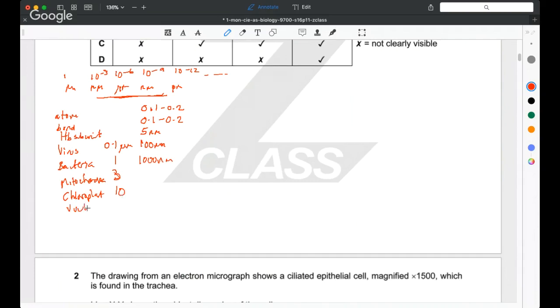Nucleus, got that slightly out of order, about 6 micrometers. And for a eukaryotic cell, people who've come to my master classes before know that my writing with these pens is not very good, sorry about that. So the whole cell, well, cell sizes vary quite a lot. So a range of about 25 to 100 micrometers for a cell.